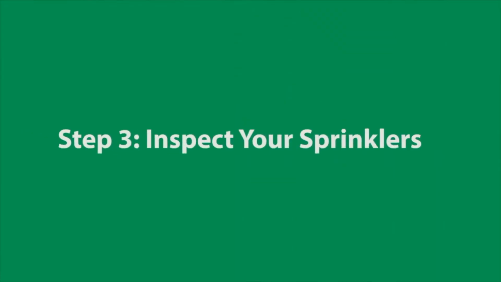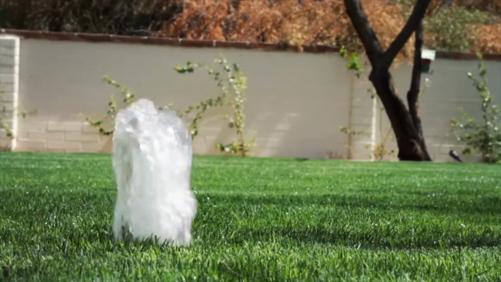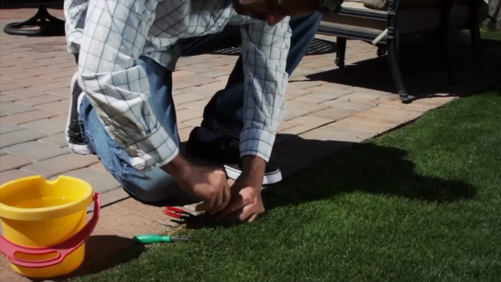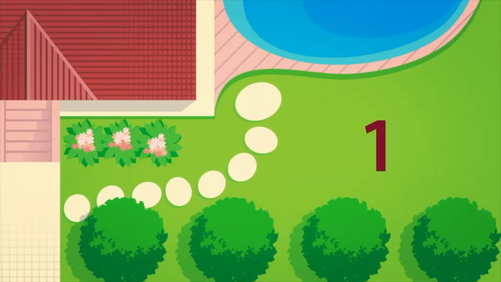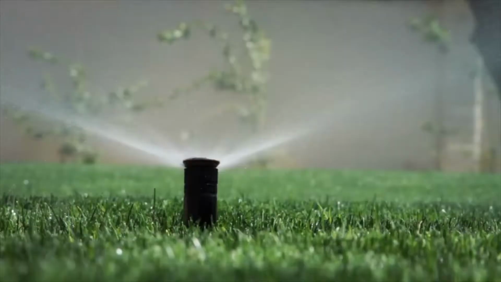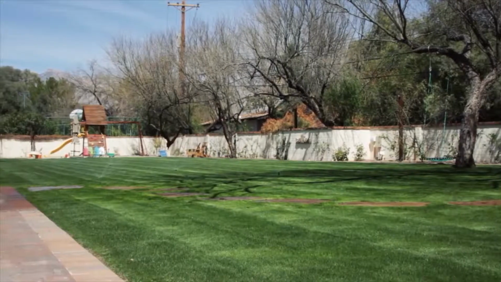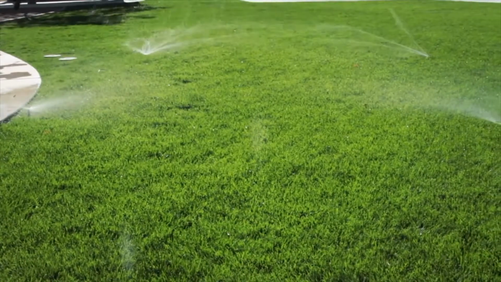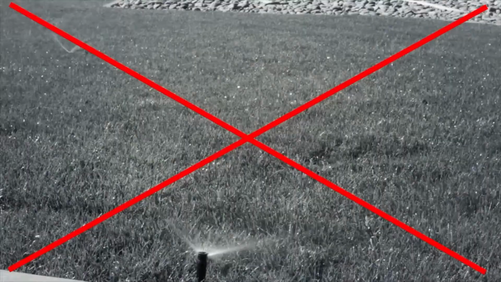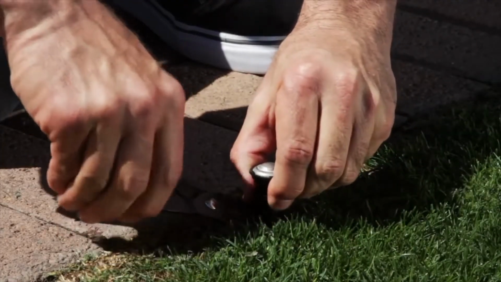It's time to inspect your sprinklers. Once again, turn on each zone. Check for any missing or broken sprinkler heads. You may need to replace some. Also, make sure every head on a zone is the same basic type of sprinkler. There are fixed pattern pop-up sprays and rotating sprinklers. All of the heads on a zone must be the same type. You should never mix sprays with rotating sprinklers, for example, since they water at different rates. Change out any sprinklers that don't match the others on that zone.